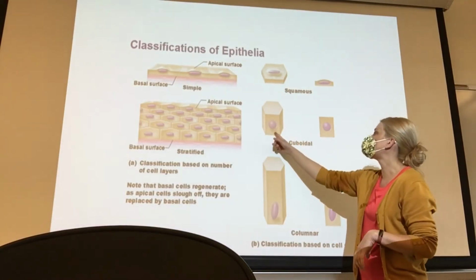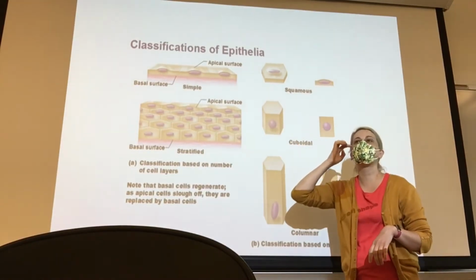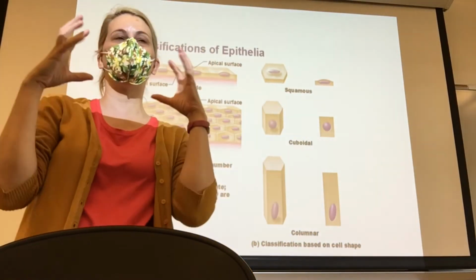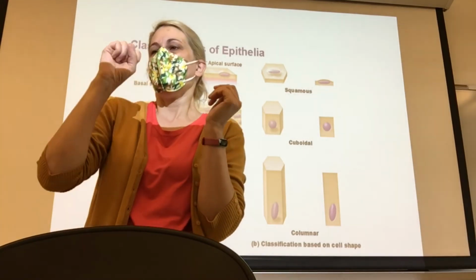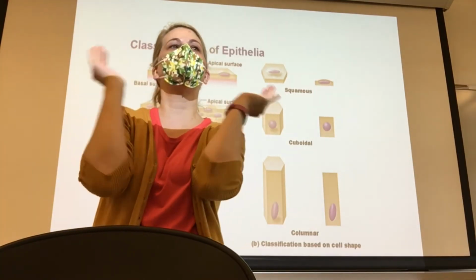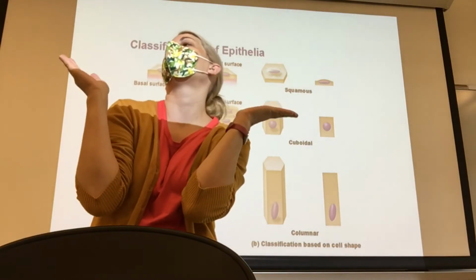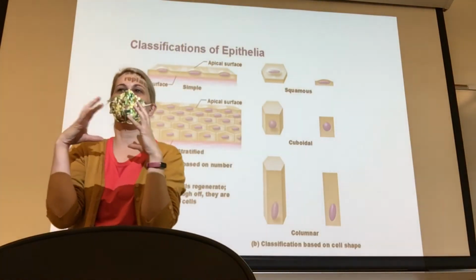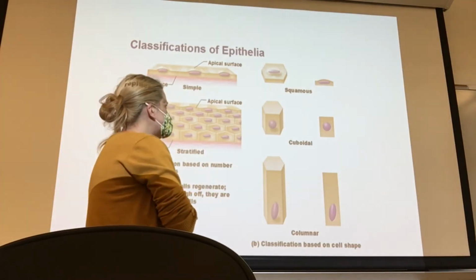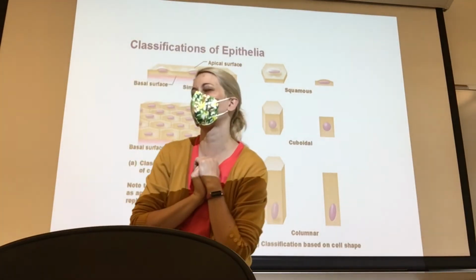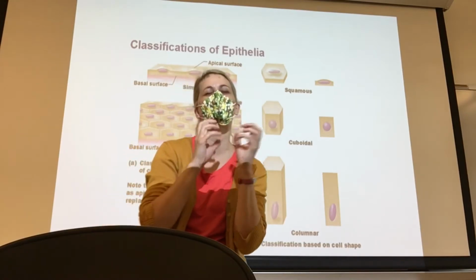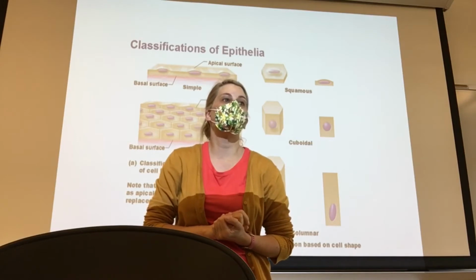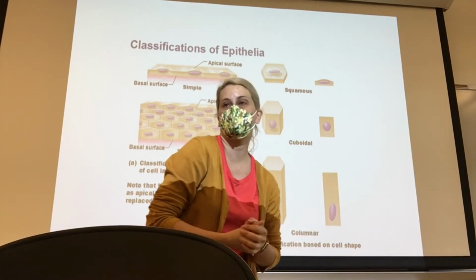There's cuboidal, which here they made it very cubey, but like really when I think of a cuboidal cell, I think of a cell that's like a marshmallow. And like in the middle of the marshmallow, there's a nucleus, because they all kind of tend to sit together in a line for the most part. They love to make tubules, right? They're like little cuboidal cells. They do things like manufacture things that are going to get secreted. Secreted is when a cell makes something and pushes it out into the environment. It can be anything from like, you know, neurotransmitters to digestive enzymes, stuff like that.